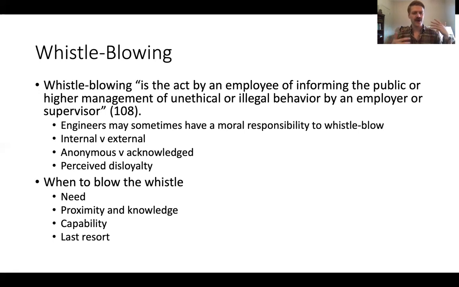Okay, so the author outlines four conditions. First, there has to be kind of an immediate need for blowing the whistle, right? So if your whistleblowing can stop some harm from occurring, it feels like whistleblowing is an appropriate response. Next, we might think that one needs to know what's going on, right? One needs to be close to the problem and have kind of firsthand experience of whatever the problem is.